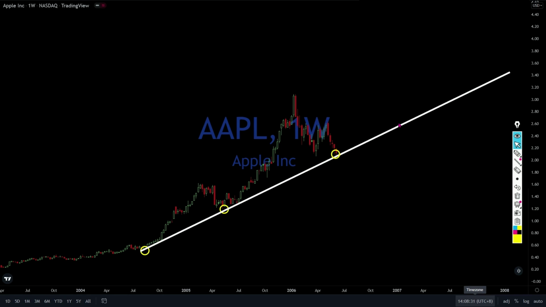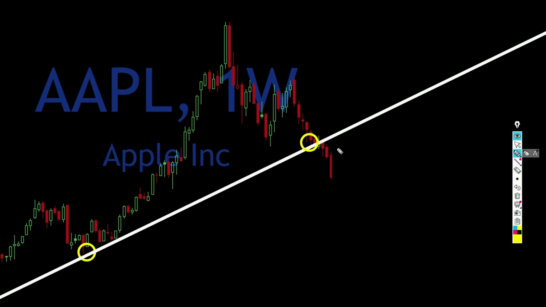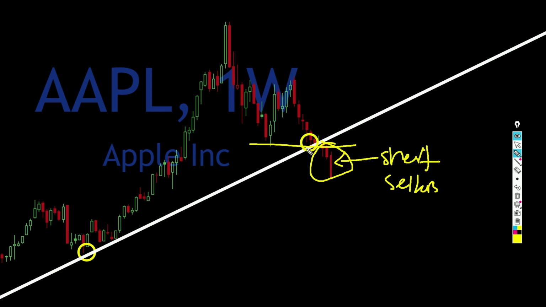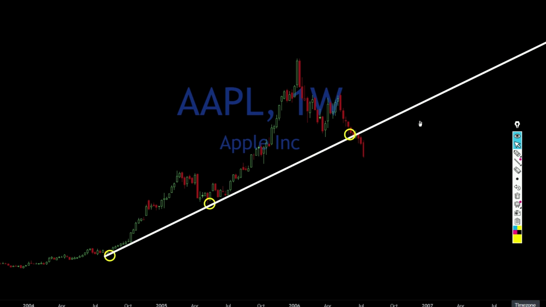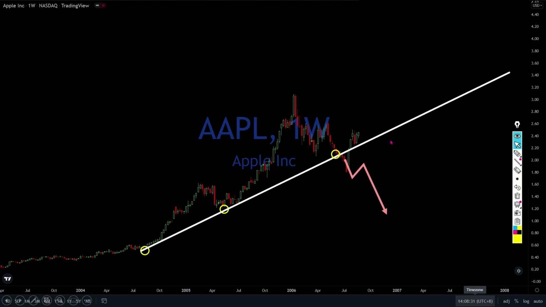All right, and then what happens is the trend line is broken. As a trend line practitioner, this is where you start to sell the position out, and this is also where short sellers would come in. So you have panic sellers and short sellers coming in. This is where a lot of stop losses are. If you have gone long on the trend line here, and if you're a swing trader, you would have placed your stop losses right around these areas. So this long red candle has been taking out a lot of stop losses, right? And this is also where, if I really want to trade trend lines, I anticipate if the price closes upwards, all right, closes upwards.